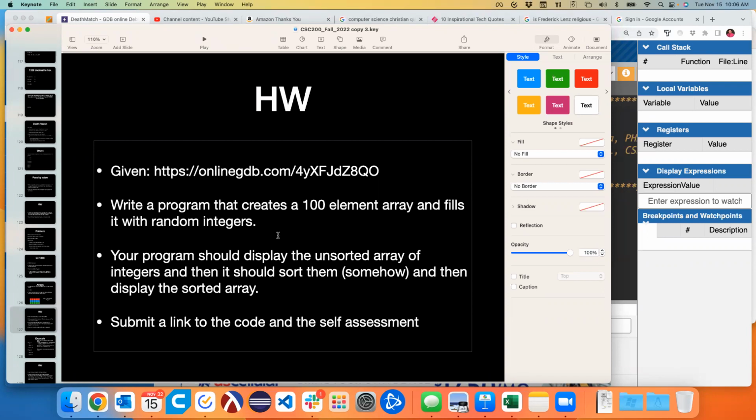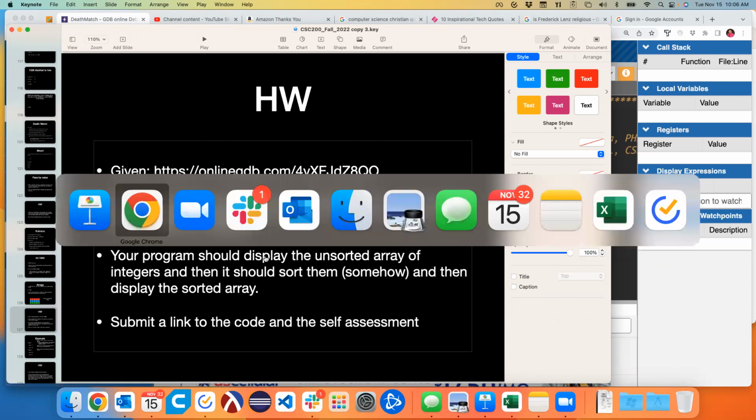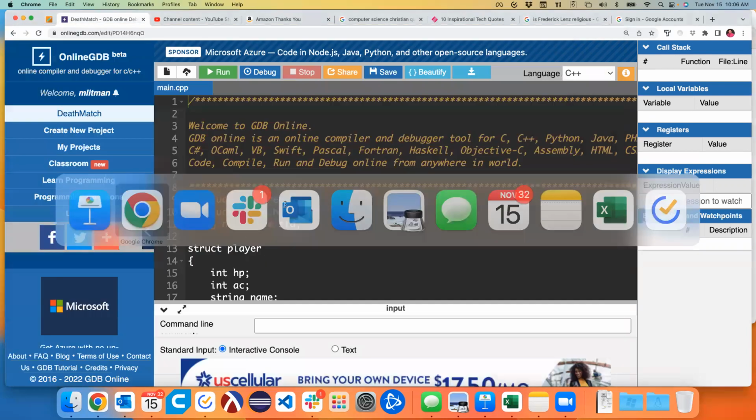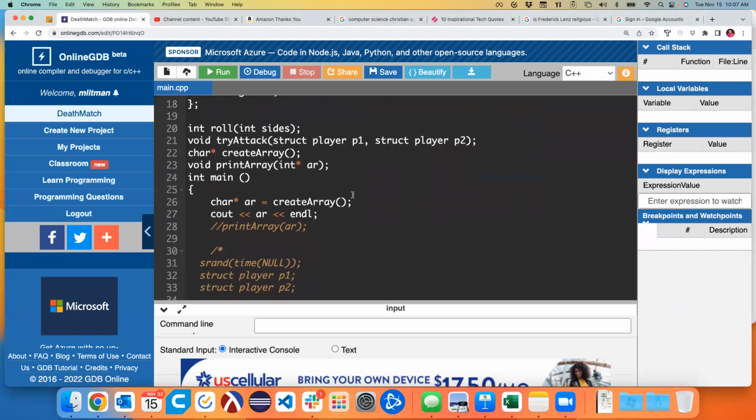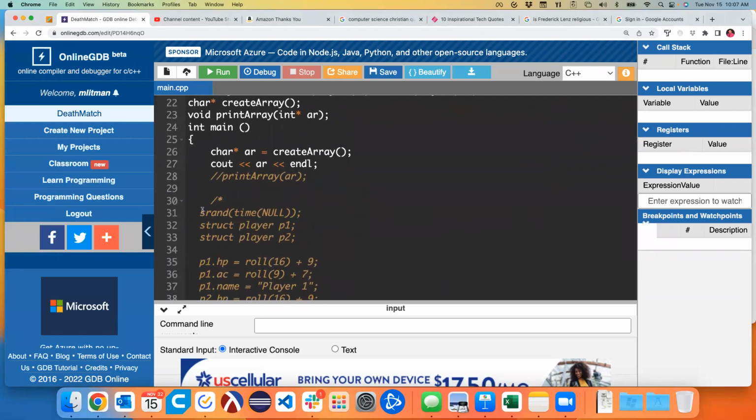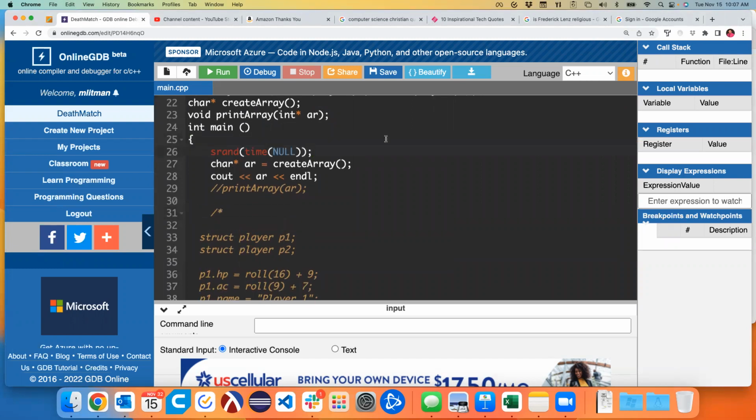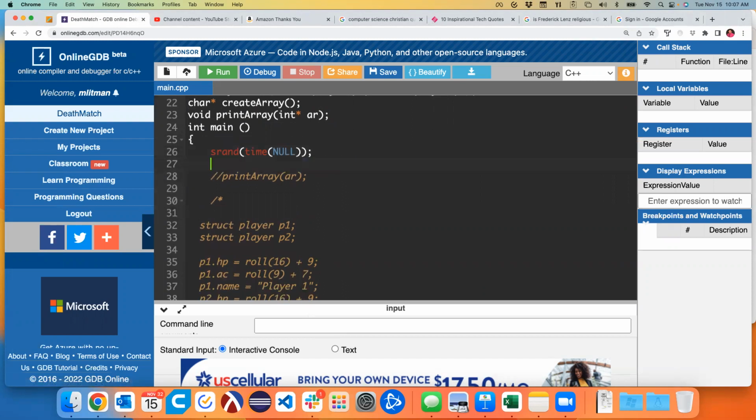So we want to first create an array with 100 elements in it and fill it up with random numbers. Is that the go-to move for this? All right, so we're going to need our random number stuff, and we still have some of that in here. Here's our srand thing, so I'll just steal some of this. That's our thing to give us a random number. We seed the random number generator initially. So now I'm just going to dump this stuff here.